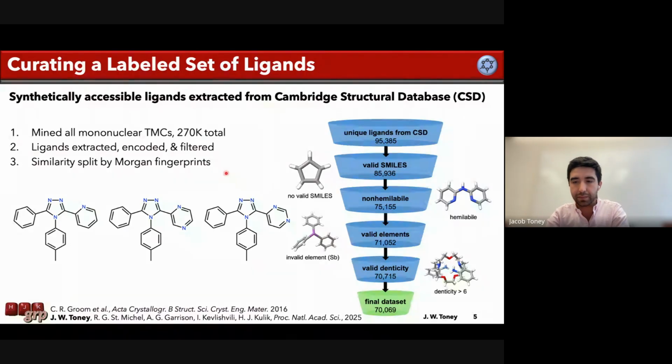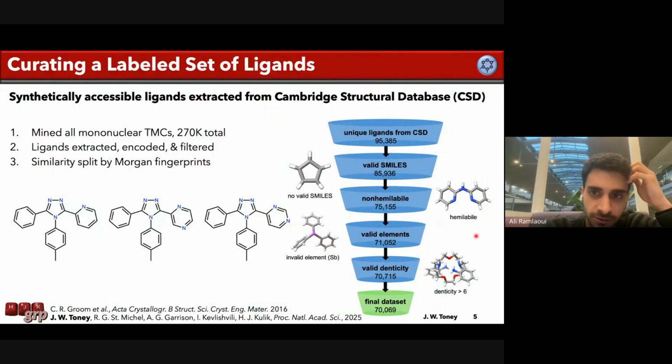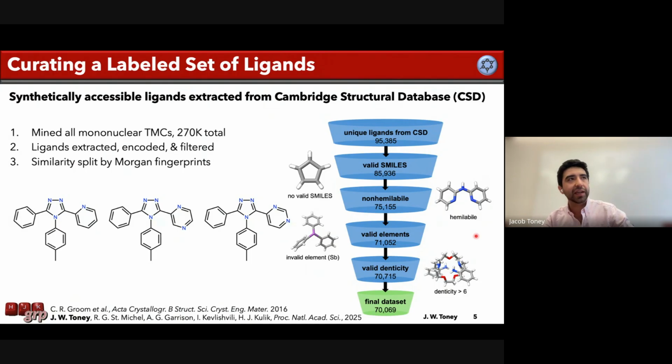Do you find that to work well in practice, or do you feel like it had some limitations and that you need to, at some point, move further? Yeah, so in general, I think Tanimoto similarity and Morgan fingerprints are widely used for organic chemistry because they work reasonably well. The one big issue with them is that they're only 2D. They ignore any notion of 3D information, which for the purposes of this work was fine because we're only training 2D GNNs. But for future work, where we care about things like cis-trans symmetry or chirality, I would think a 3D-based similarity metric is essential.